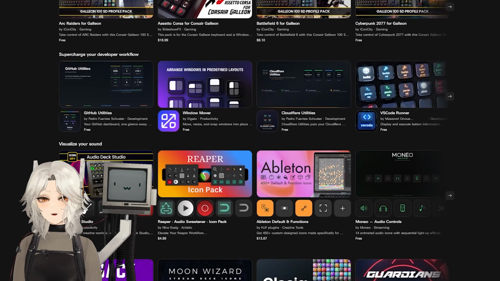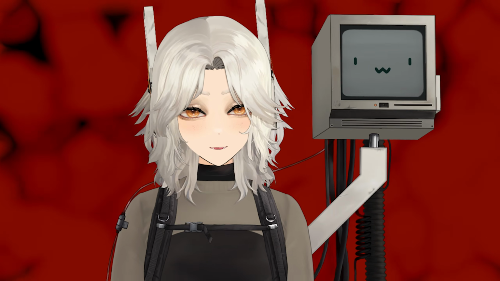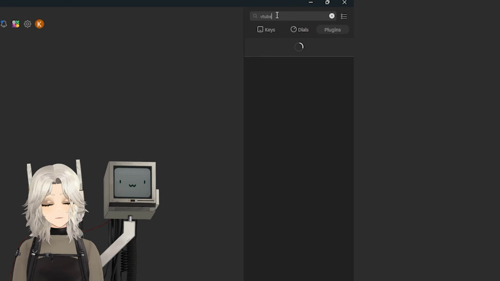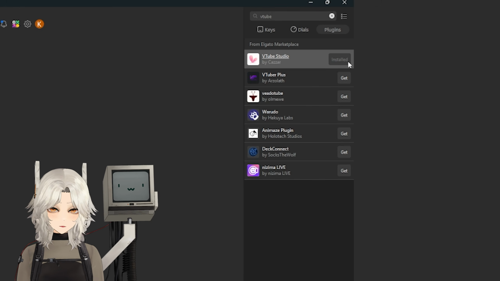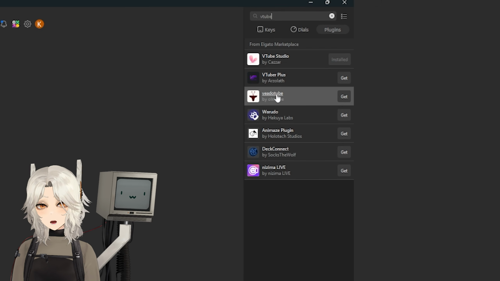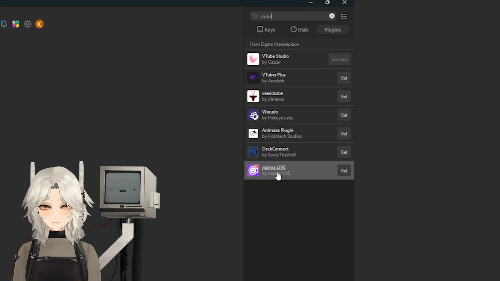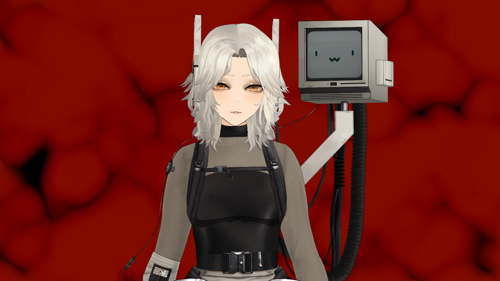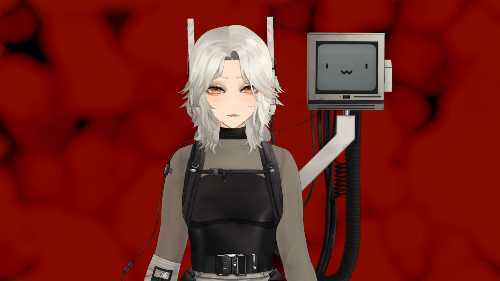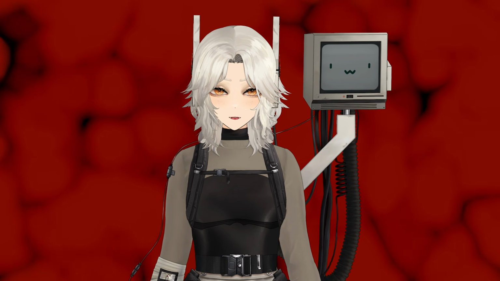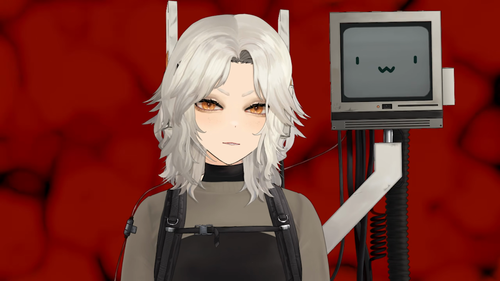Now, like I said before, I'm going to be explaining this guide from the perspective of a VTuber, specifically a 2D VTuber, because I'm 2D, and I personally use Vtube Studio and OBS to stream. If you're a 3D VTuber or a PNG tuber, there are plugins for both as well. But I'm not going to be talking about those today because I'm not a VTuber that uses those. And if you use something aside from those two as well, or something entirely obscure, as long as it's got some sort of API or some sort of WebSocket client, you can probably link it up with Streamer.bot, and there is a Streamer.bot plugin. So if you can do it in Streamer.bot, you can do it in Stream Deck. I'll talk more about Streamer.bot in a bit though.